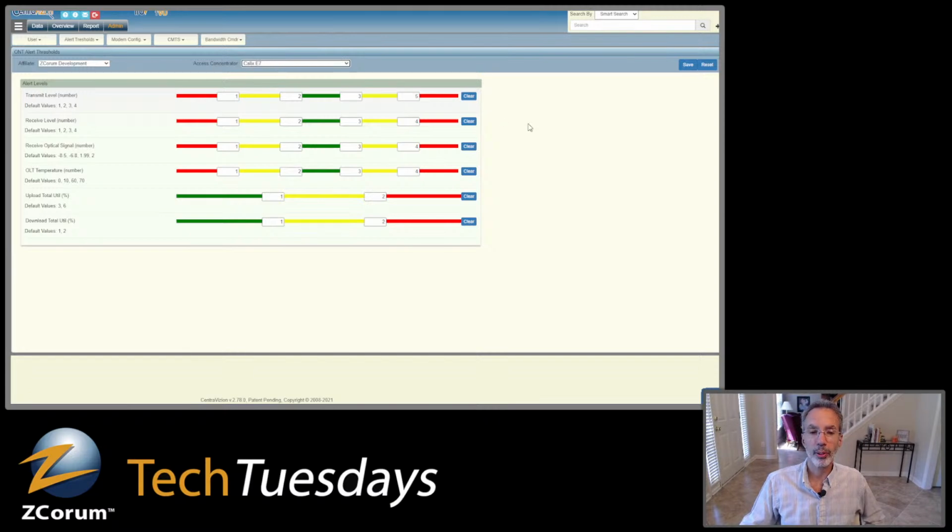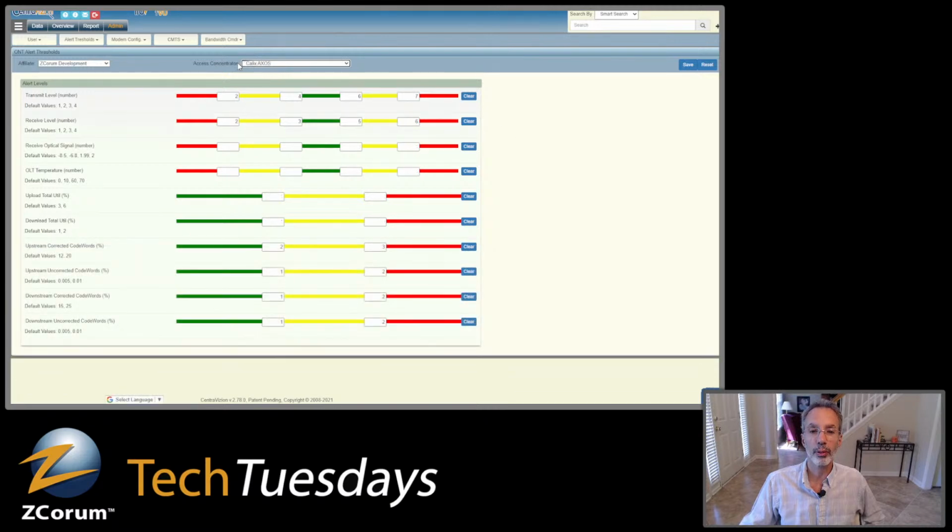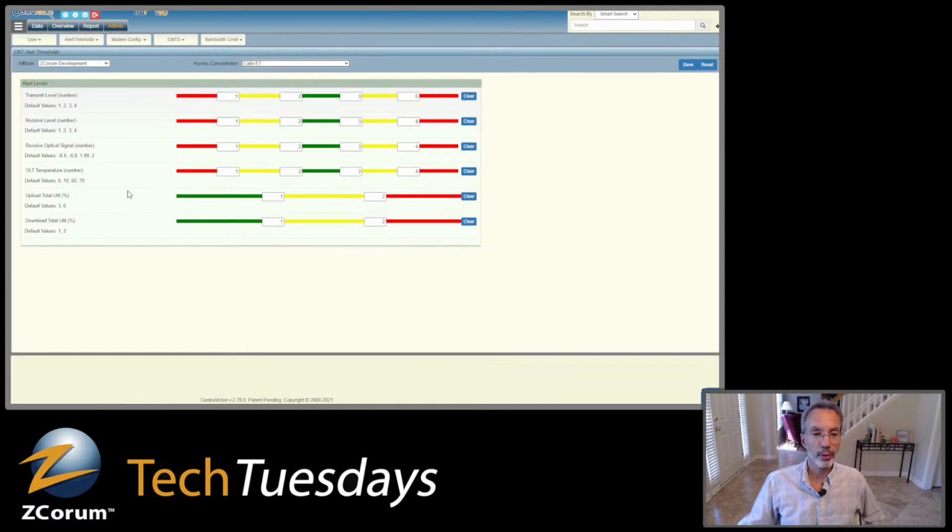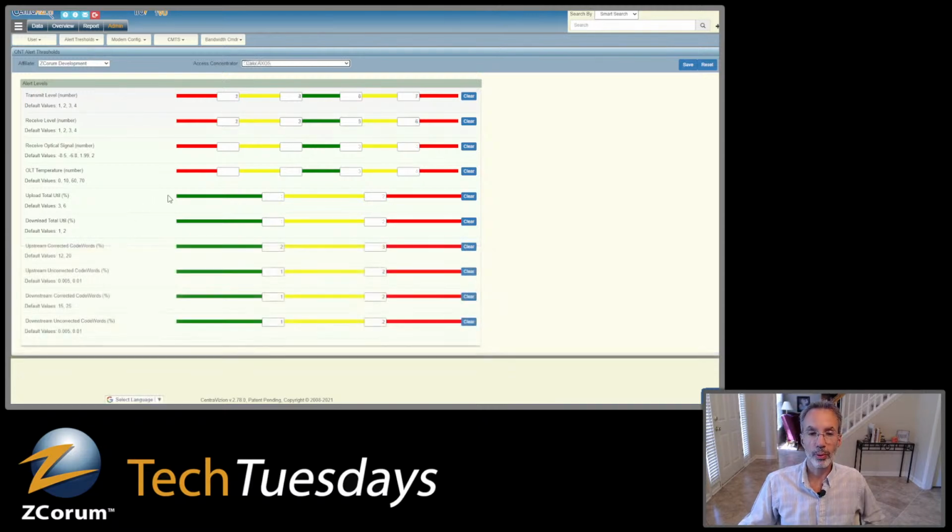And here I pulled up another one. This is an E7, so this is just the Calix E7. Then I pulled up what we are just now going to be supporting starting tomorrow, which is the Calix AXOS. So you can see here, and I'll go back a screen, this particular access concentrator doesn't support everything like code word errors, so we don't show those on here. But when you get to a system like AXOS that does support code word errors, like you'd see on a CMTS and cable modem, then you do have some thresholds that you can set there.